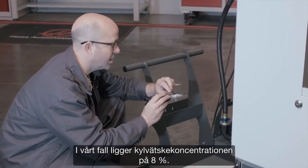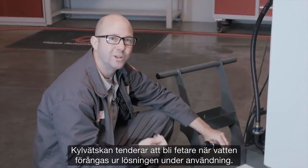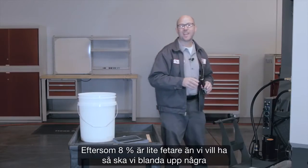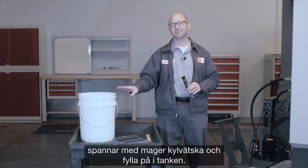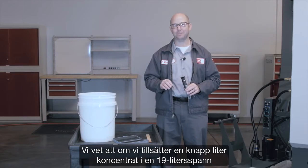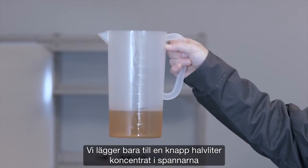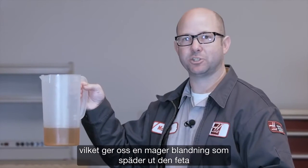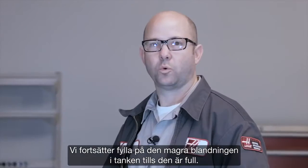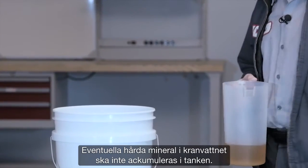In our case, our coolant concentration is at 8%. Coolant tends to become richer as water evaporates from our solution during use. Since 8% is on the rich side, we're going to mix up some buckets of lean coolant to add to our tank. We know that adding 1 quart of concentrate to our 5 gallon buckets gives us a mixture of 5%, so we'll only add half a quart of concentrate to our top-off buckets to give us that lean mixture we need to cut the rich coolant in the tank. We'll add those lean buckets until the tank is full. Remember, when topping off your tank, it's best to use deionized water so the hard minerals in your tap water don't build up — the minerals left behind tend to accumulate as water evaporates.